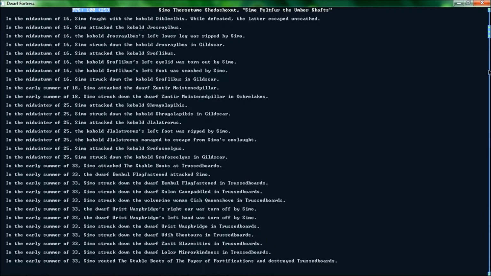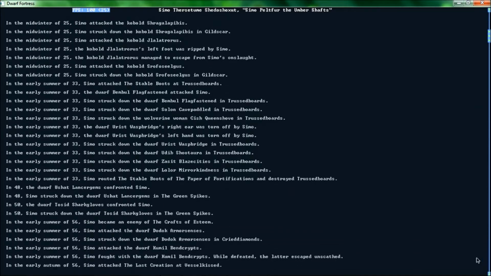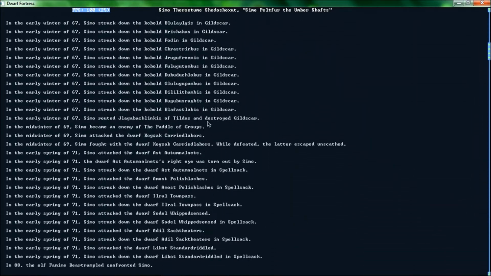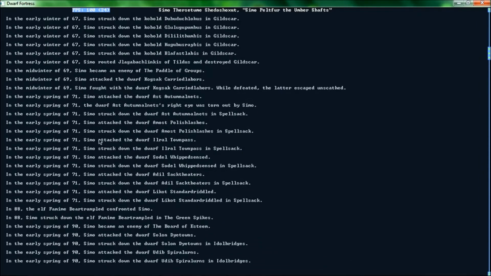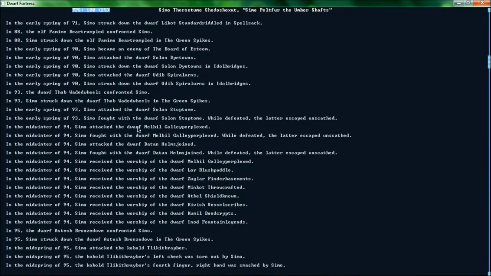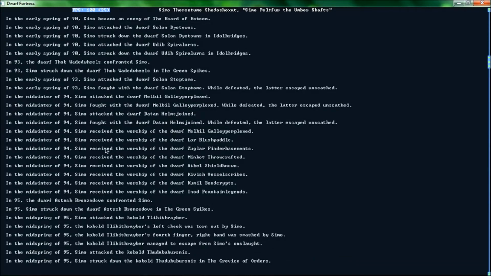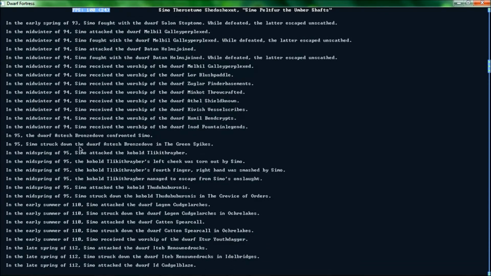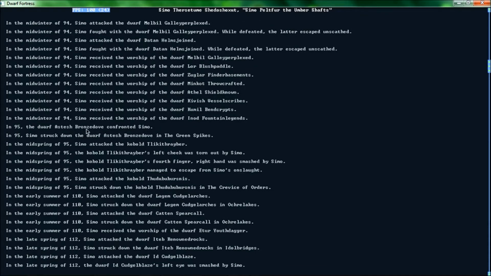Now we can scroll all the way down, and it'll take a while to get all the way down, because this is all the way down here in 606. We're in 606 currently. Right, but we can go all the way down, and we get every attack. We don't get to find the details of, but we get it. Samo received the worship of the dwarf, so I don't know what this worship is about, but began to get worship. That's kind of cool. The dwarf Bronze Dove confronted Samo.